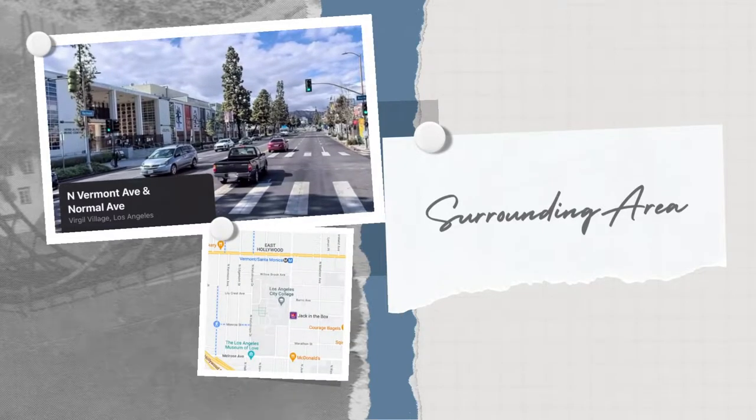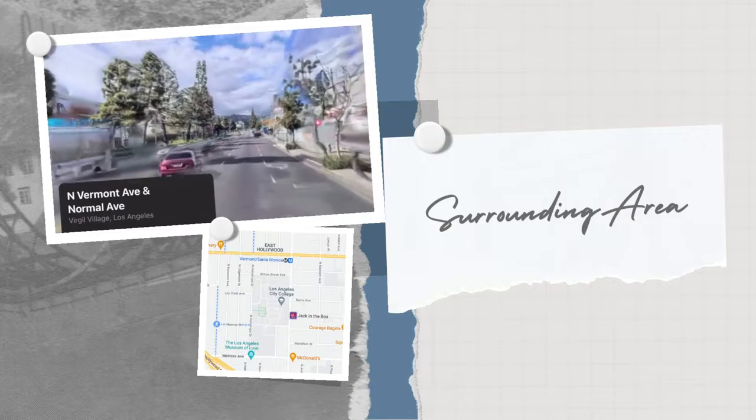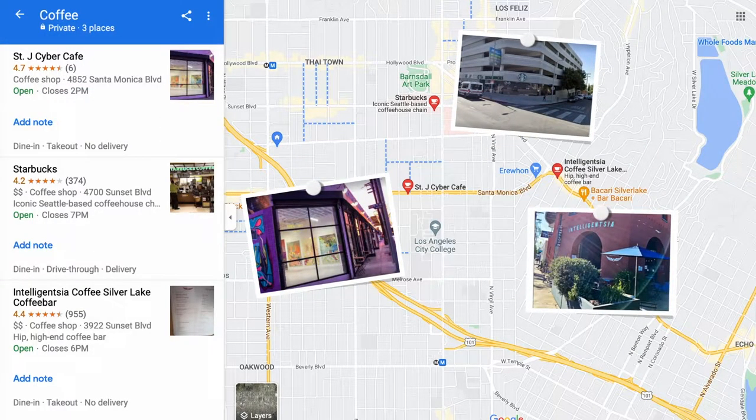Let's take a quick look at the surrounding area of our campus. I'll show you some places you can reach easily within a couple of minutes walking or driving distance. When your day starts and you feel like you're not fully awake yet, you may crave coffee before school. You can visit the Cyber Cafe, Starbucks, or Intelligentsia to get your energy in the morning. The furthest shop is a maximum of 15 to 20 minutes away from campus.